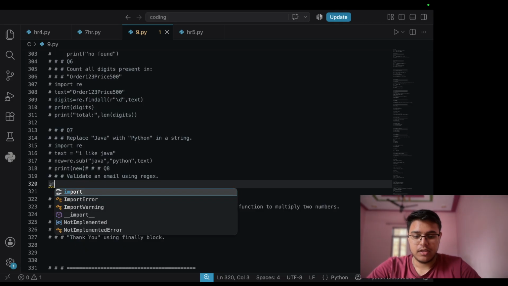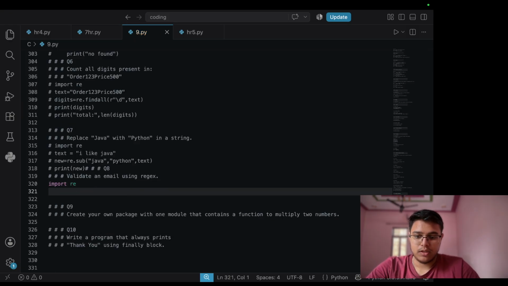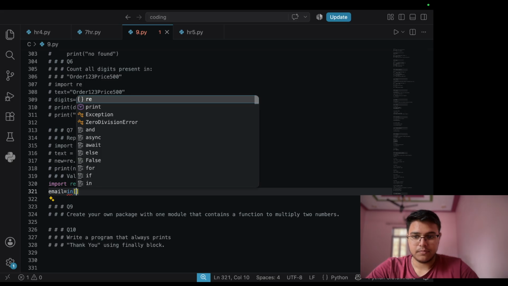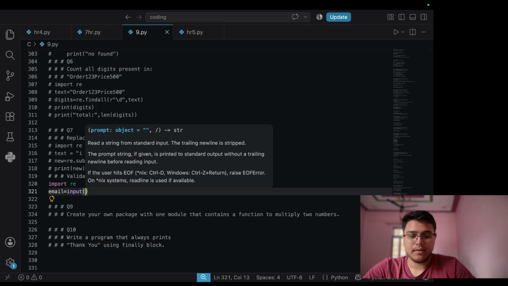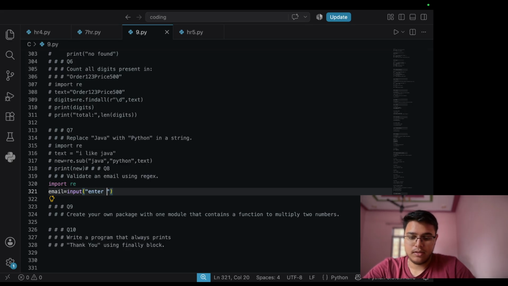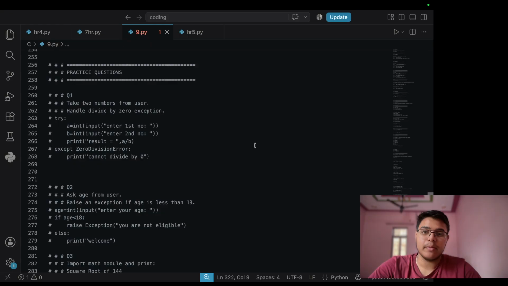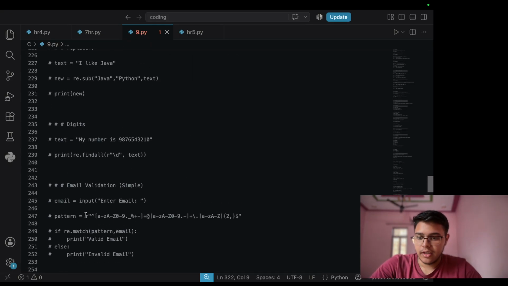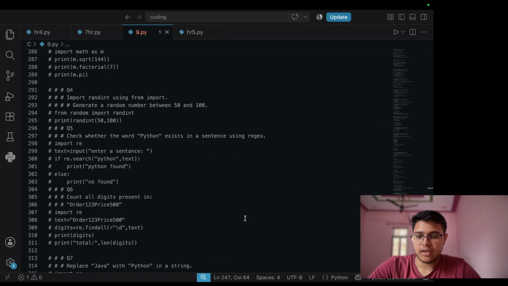So wait, import re, email equals input, enter email, and pattern equals, wait, let me get the pattern. I don't remember it. How can we remember this, guys?